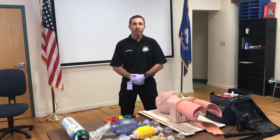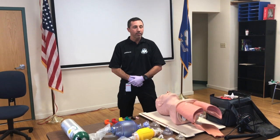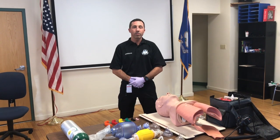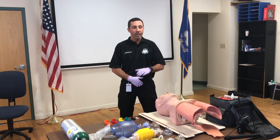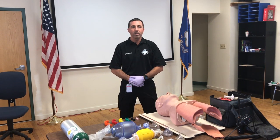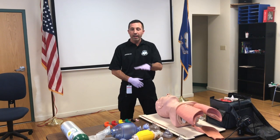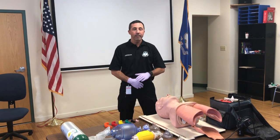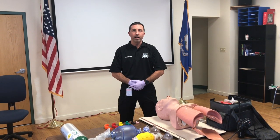So before we start, there's a couple of things I want to cover. One, it's a 5-minute station. Secondly, when you're performing this station, you need to remember that you have to ventilate your patient for one full minute. The first time you ventilate, it's going to be unattached to oxygen. Make sure you do it for a full minute. The second time you ventilate, you're going to make sure that your O2 tubing is connected. And again, you're going to do it for a minute. With that, in the station, make sure you're wearing a watch. You need to keep track of time.